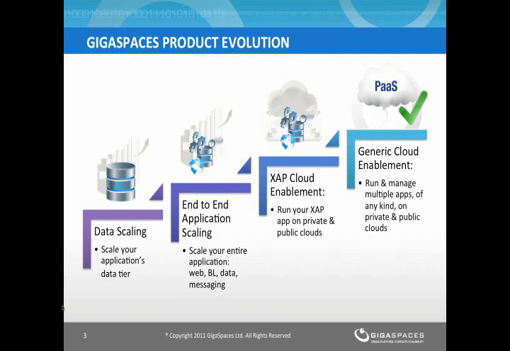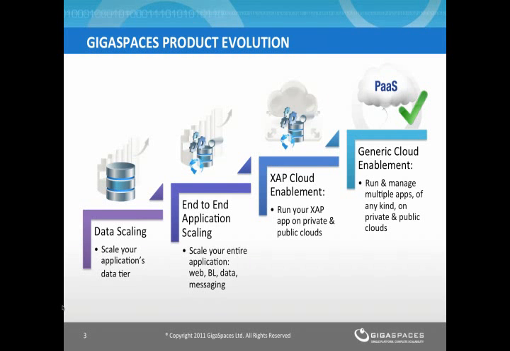So before we dive into Cloudify itself, I want to share with you a bit about how we got here in the first place. GigaSpaces, if you're familiar with us, has been very active in the area of data scalability, in-memory data grids more specifically. And we have a suite of products around that area, which is called XAP, which stands for Extreme Application Stack. Our core, first product, which has been around for almost 6 or 7 years now, is our in-memory data grid.